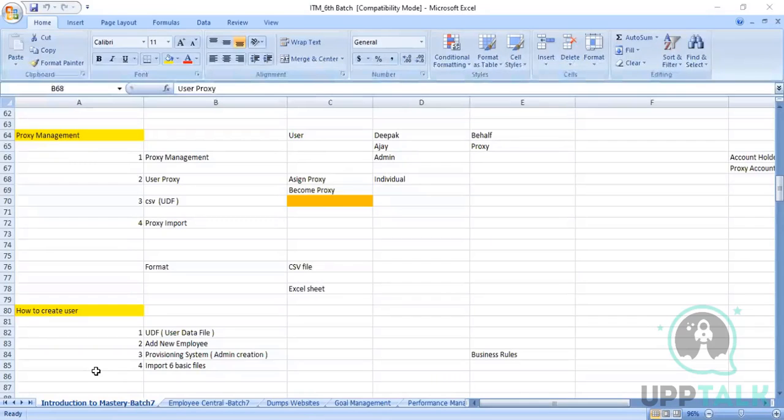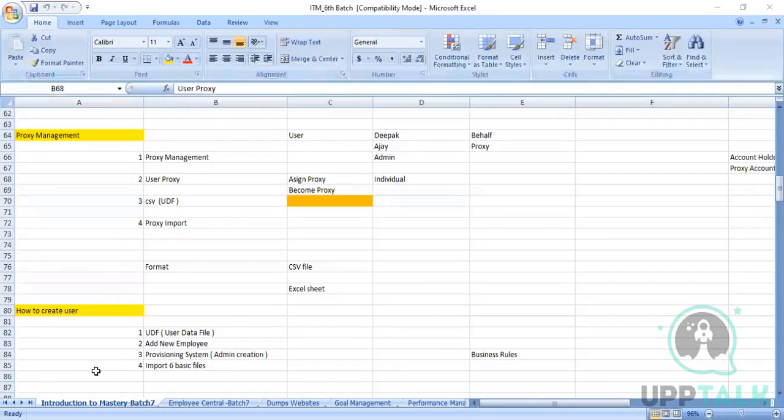Okay, there are certain scenarios. For example, a payroll manager's role is to run the payroll, but a payroll executive does the preliminary activities. So suppose the manager is not available, at that time what will happen? The manager will nominate the payroll executive for that particular week when the payroll has to be run or executed. In that case, the payroll executive will act as a proxy user, and he can run the payroll in the manager's absence on that particular week. Okay, got it?